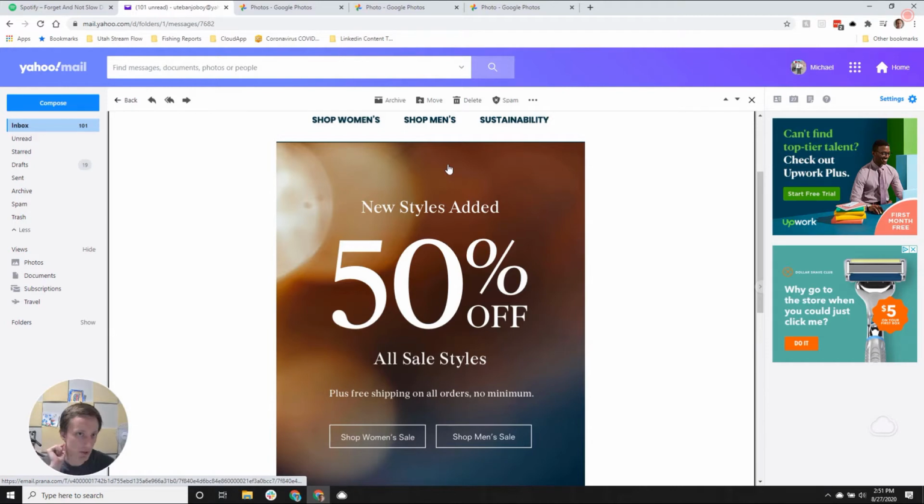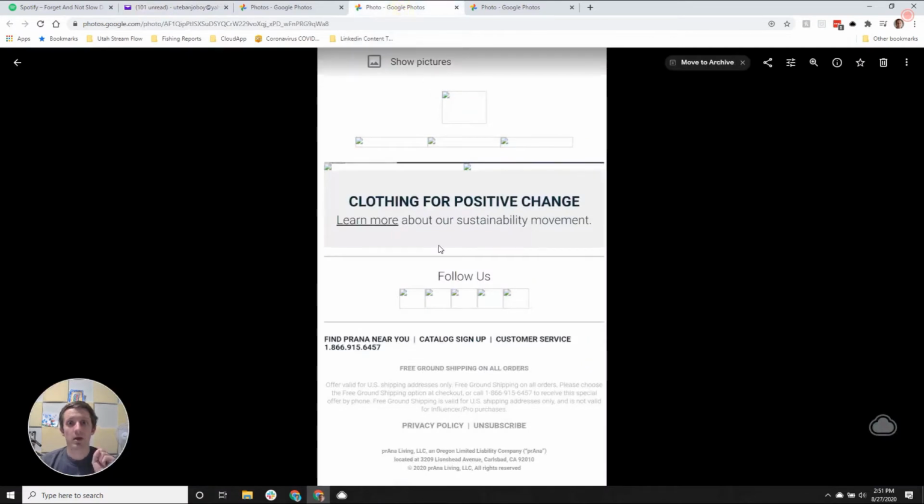So I want to show you what happened when I went to this on mobile. So this is what it looks like in mobile when I first pull it up. By default, the pictures were not shown. You can see here that Gmail told me we can show you the pictures if we want. The whole email is not there, except for this. But this has nothing related to the offer.